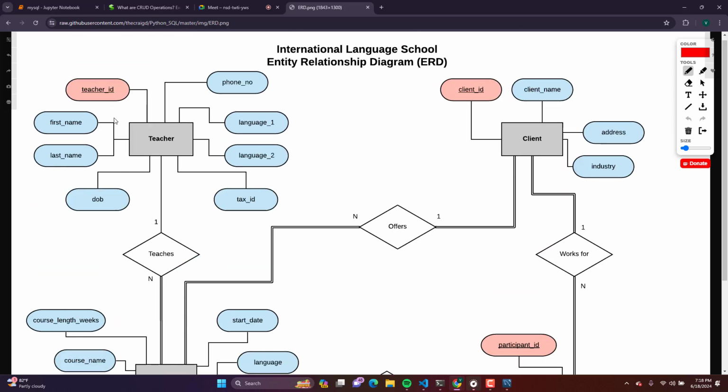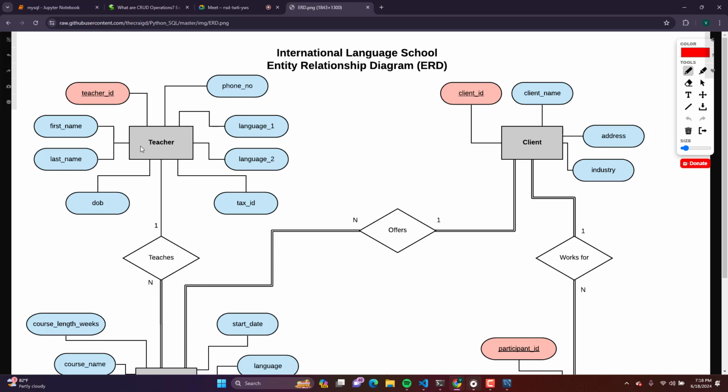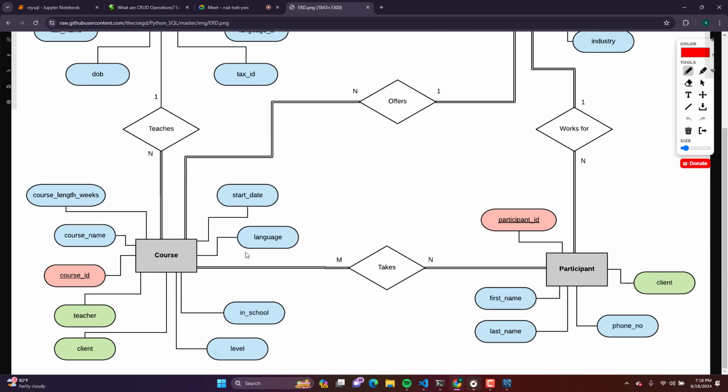Okay. So see what we will do. Assume this is the ERD diagram of the database we are going to create now. We will create four tables: teacher, client, courses, and participants.